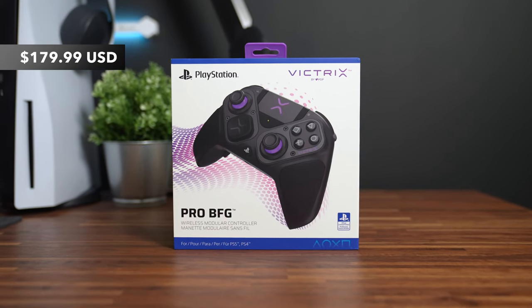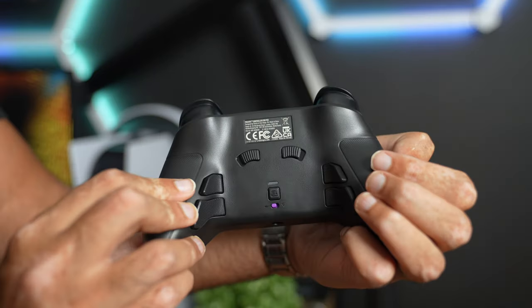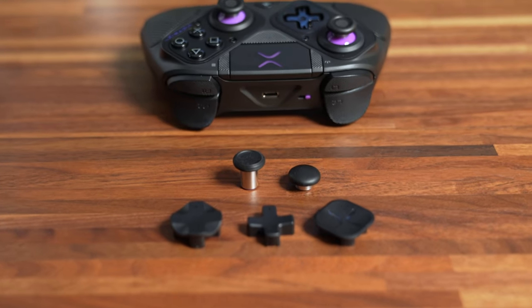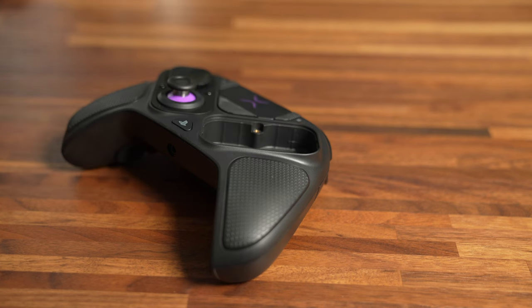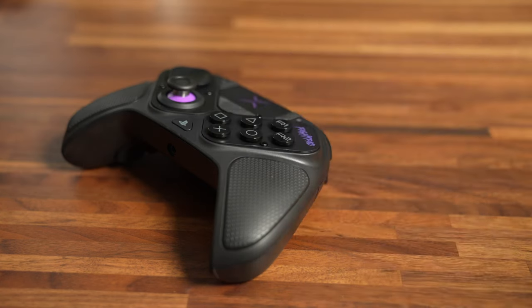This next one is quite unique — it is marketed as a pro controller towards first-person shooter games but also has features ideal for fighting games: the Vitrix Pro BFG. It is a pro-style controller with adjustable trigger stops, four mappable rear controller buttons, swappable thumbsticks of different heights, and profile switching. What's unique about the Vitrix Pro BFG is its swappable modules. The left-side module can be placed in either PlayStation or Xbox orientation, letting you swap the D-pad location to whatever position you prefer. The right-side module can be switched from a traditional thumbstick and four-button layout to a six-button fight pad module.